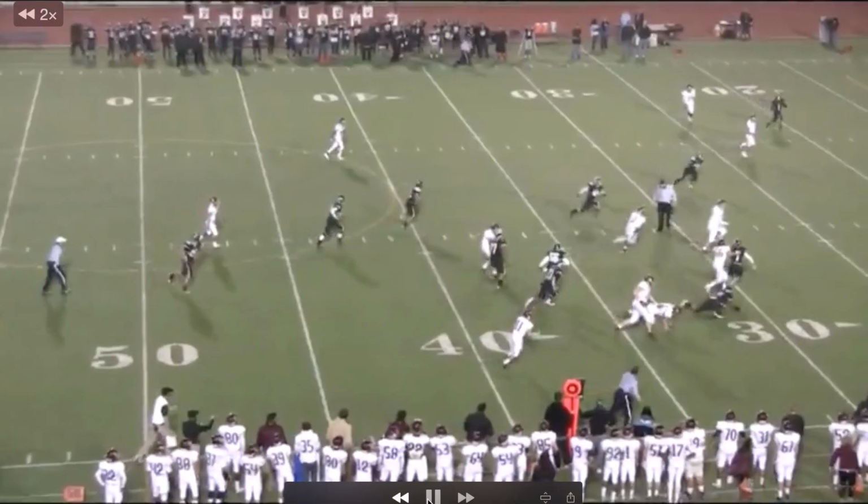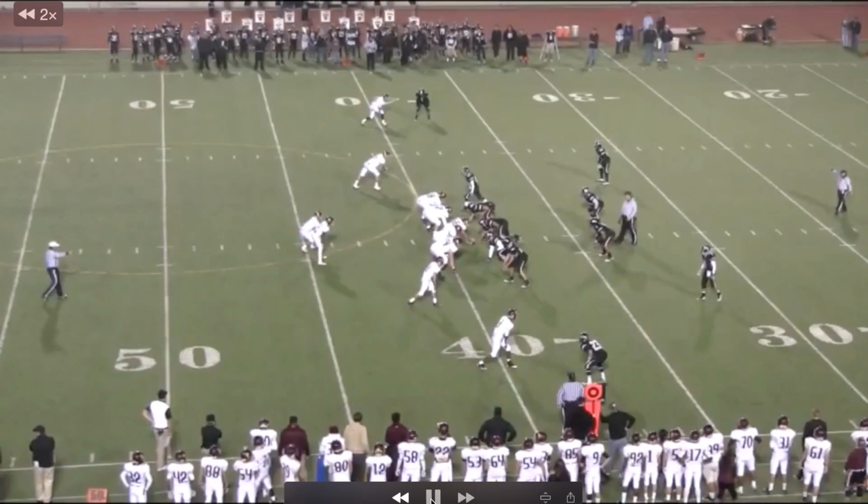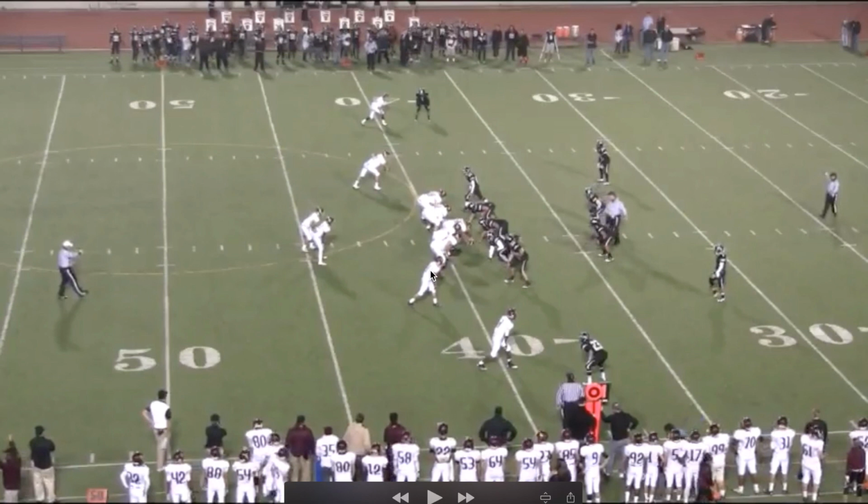Okay, let's coach up our Y because he gets mad props on this play for doing it right. What we want to see out of our Y is you got to sort out most dangerous man. Now right now, it looks like it's this guy unless the safety comes hard downhill at the snap of the ball. But right now, it's probably going to be this guy. So what we want our Y to do is come off the ball, come flat, and kick this guy out.